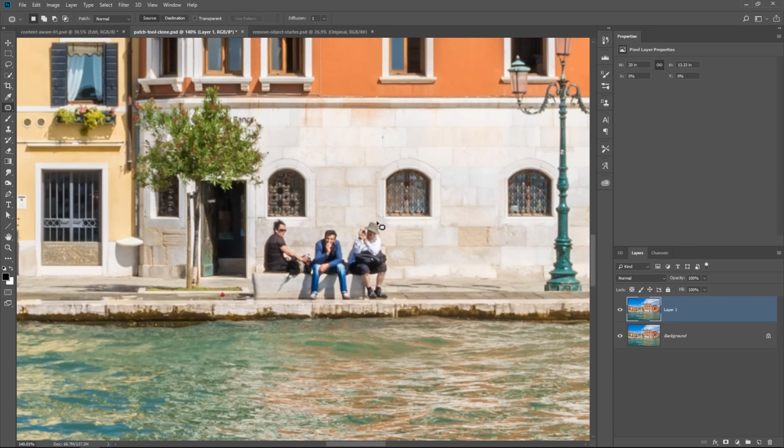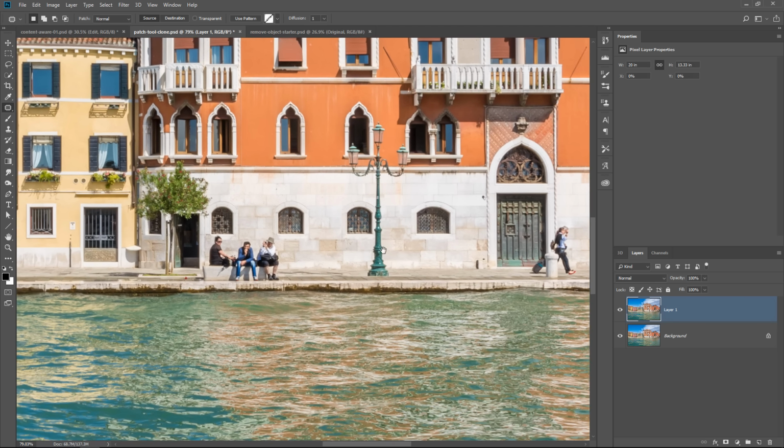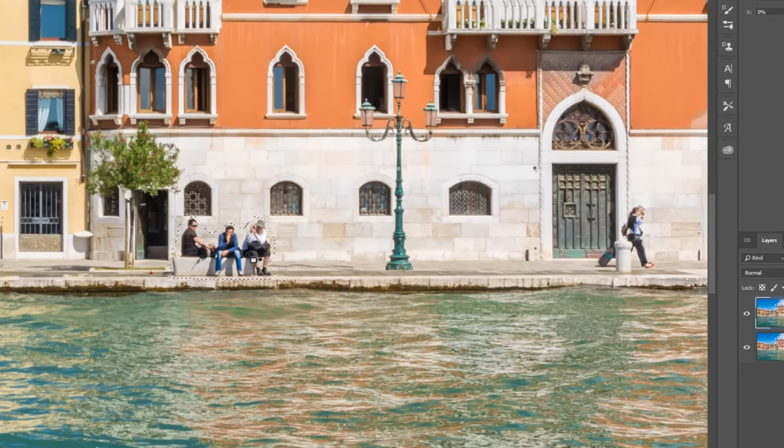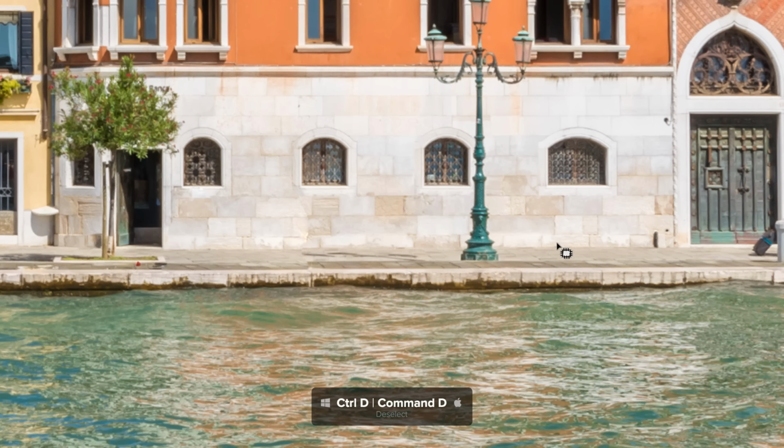Then I'm going to click and drag and make a selection around the pixels that I want to replace. With the selection active, I'm going to zoom out and look for an area to sample from. So it looks like this area is very similar to the area where they're sitting on. So I'm going to click and drag over to that side, and you can see the preview inside of the selection, and I can try to match it as best as I can. When I'm happy with the area, I can just release and then press Ctrl D, Command D to deselect, and notice that Photoshop did a much better job.